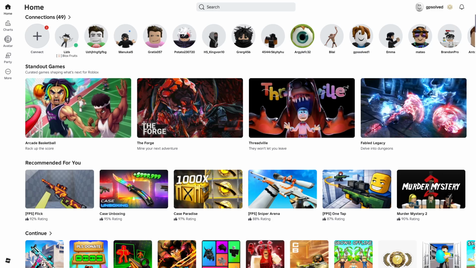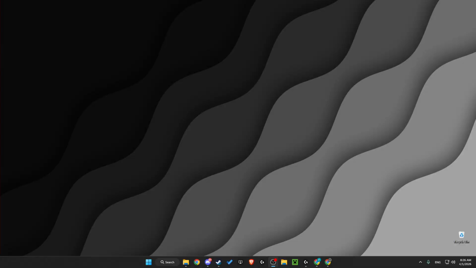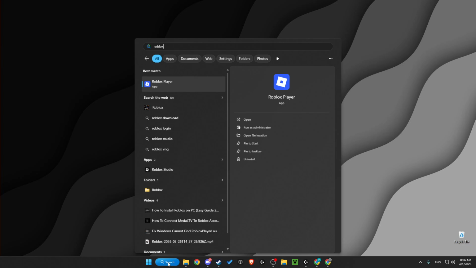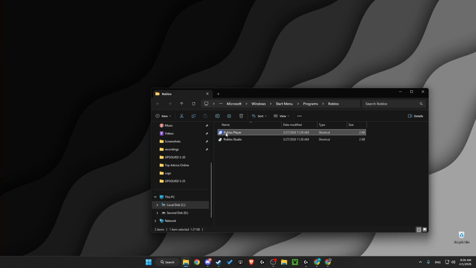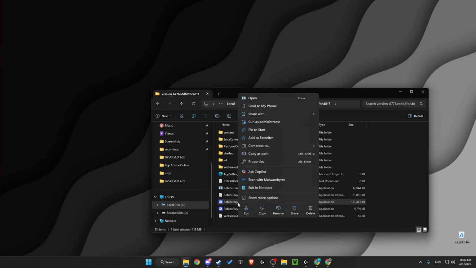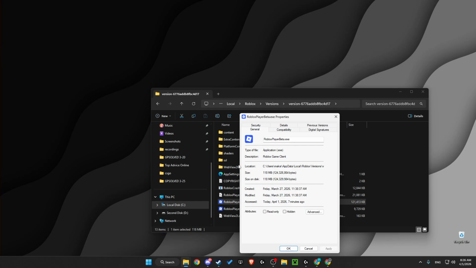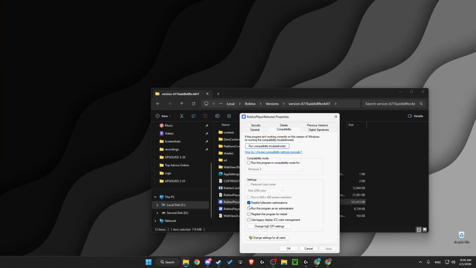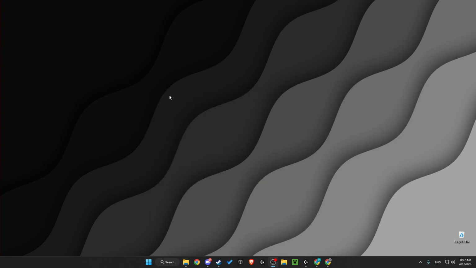So the first thing you need to do here is completely close the game. In my case it's Roblox, so completely close the game and then look for the particular game. Right click on Roblox, open file location, right click again, open file location as well. Then you should see the exe file. Then what you need to do is show more options, properties, compatibility, and disable full screen optimization. After you apply the settings, run the game, and your issue should be solved.